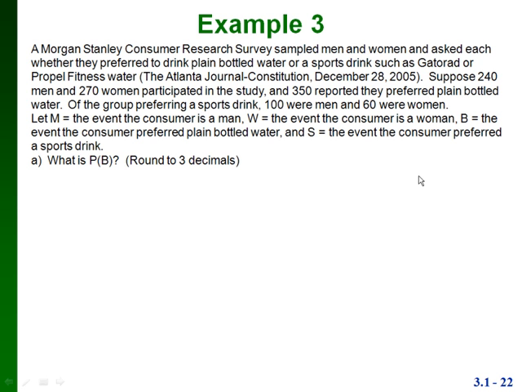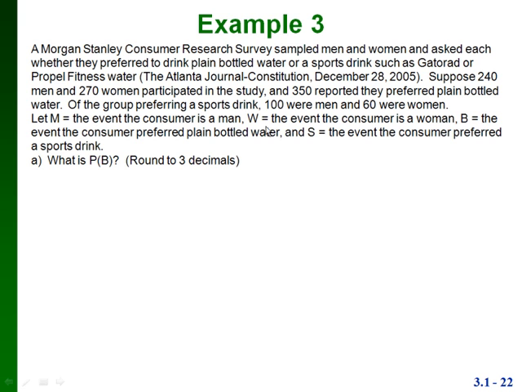Finally, our third example, a Morgan Stanley Consumer Research Survey sampled men and women and asked each whether they preferred to drink plain bottled water or a sports drink, such as Gatorade or Propel Fitness water. Suppose that the study included 240 men and 270 women, and that out of all of those, 350 reported they preferred plain bottled water. Of the group that preferred a sports drink, 100 were men and 60 were women.